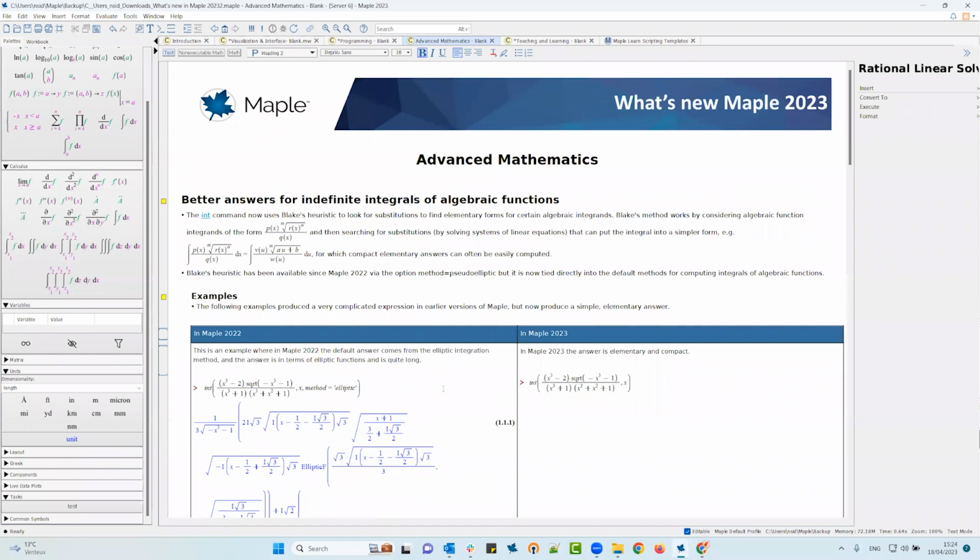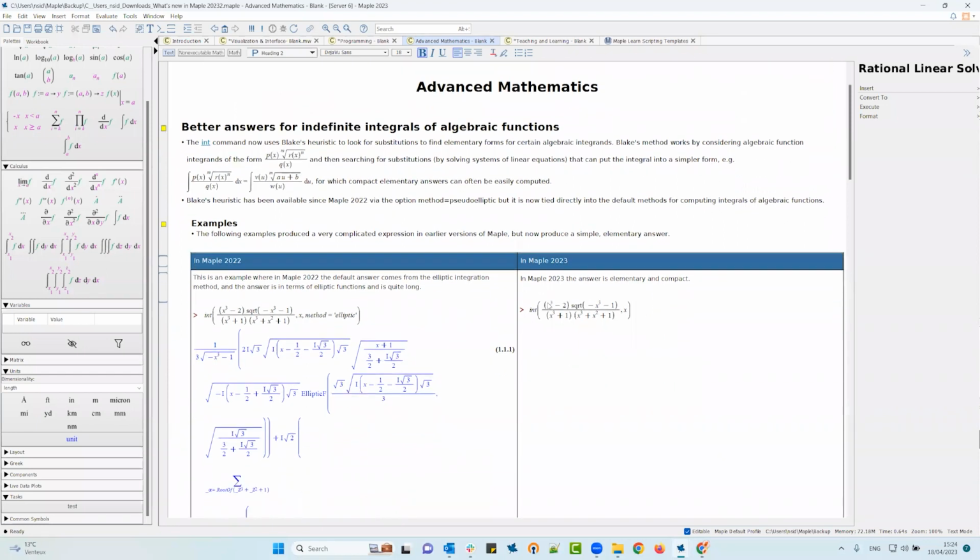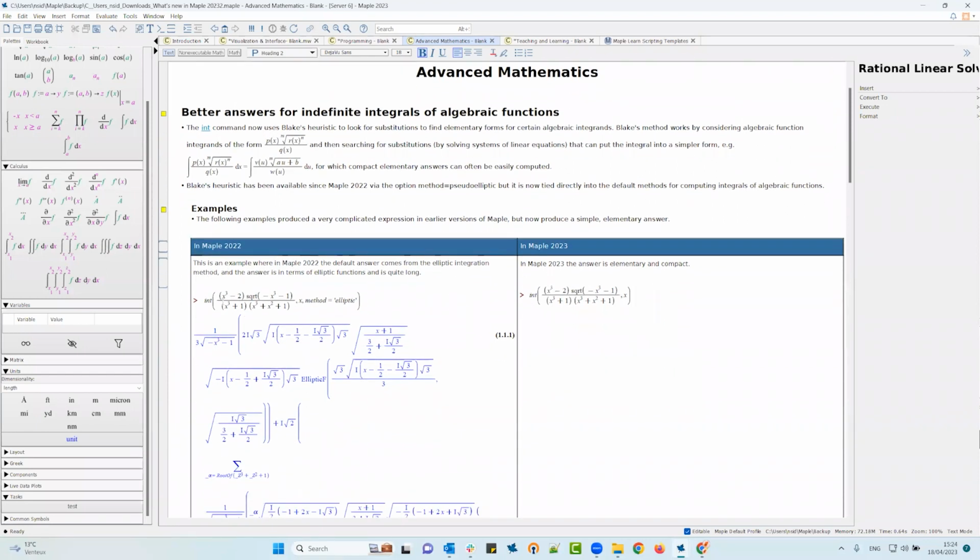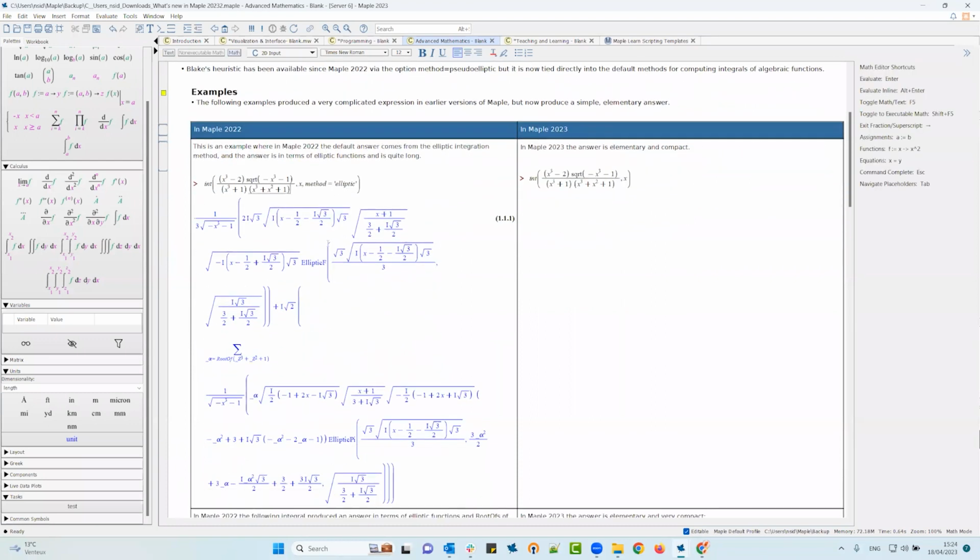One of the great improvements we've made when it comes to mathematics is providing better answers for indefinite integral calculation of algebraic functions. I take this example because it's quite visual: integrating this function using the elliptic method. In Maple 2022, this is the output you used to have to calculate it. You see that you didn't have any simplification, plus you had the reference to the elliptic fn pi function, which was not what you wanted to see visually.